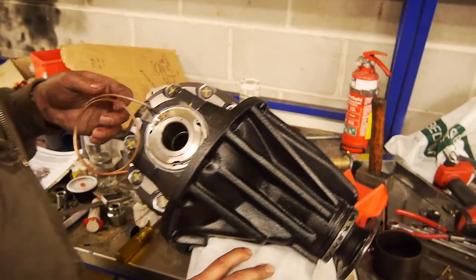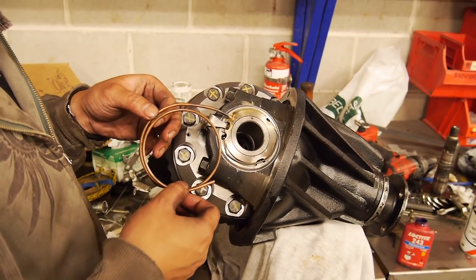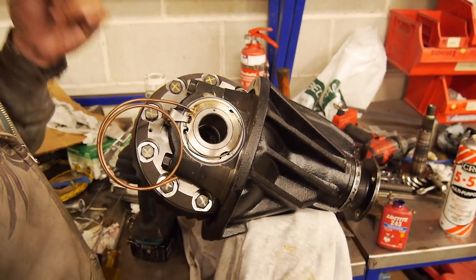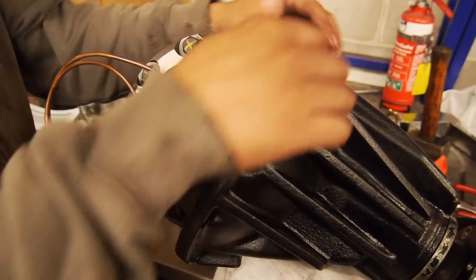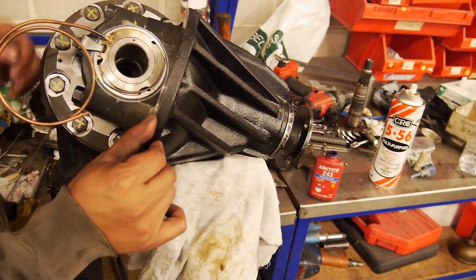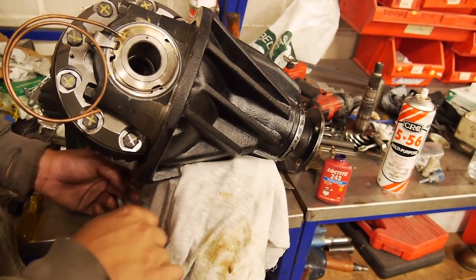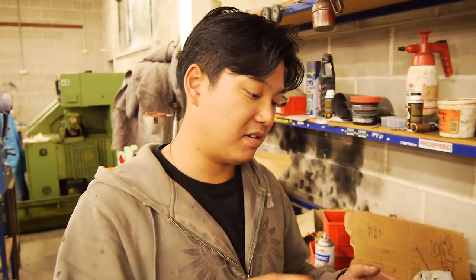So the last thing to be careful about is when you're fitting this, try to have the route planned where you want it, because you don't want to overly manipulate it. If you crack it there, it's going to be a real pain in the butt. The other thing is, of course, just check this flange here before it goes back in. See, there's a little burr up there, so just use a file to take off those burrs. The gasket that fits on this flange only fits one way. Ooh, yes. So trial fit that. It's easier to trial fit it before all this hardware goes on.